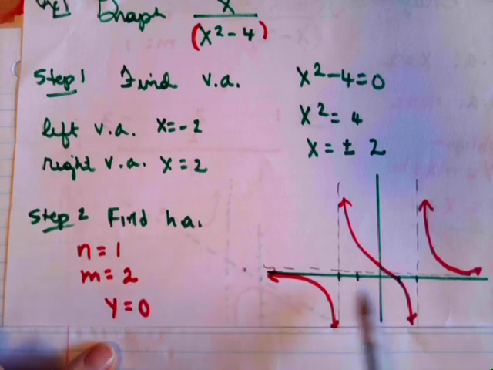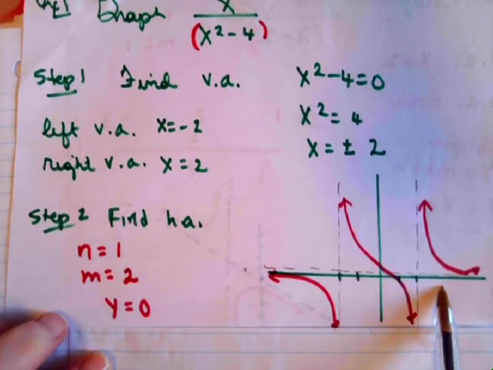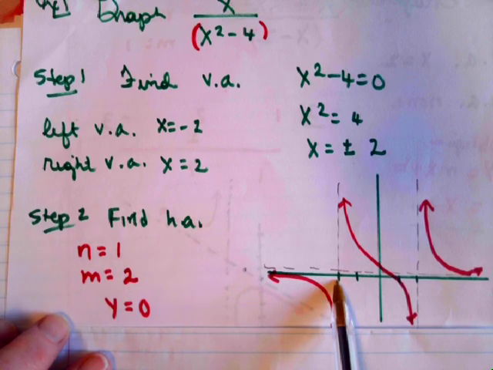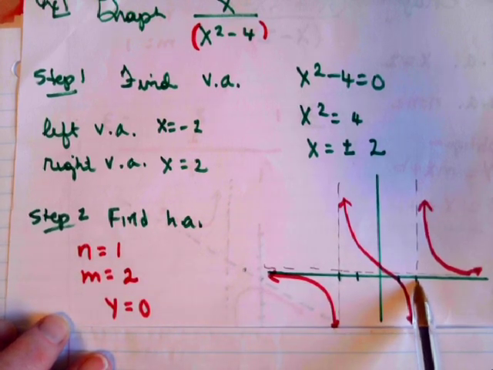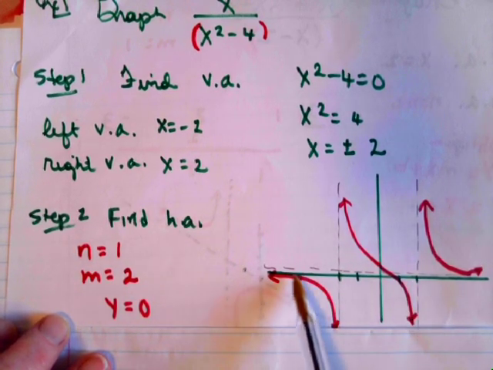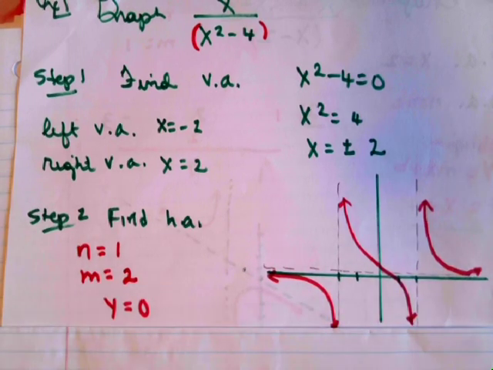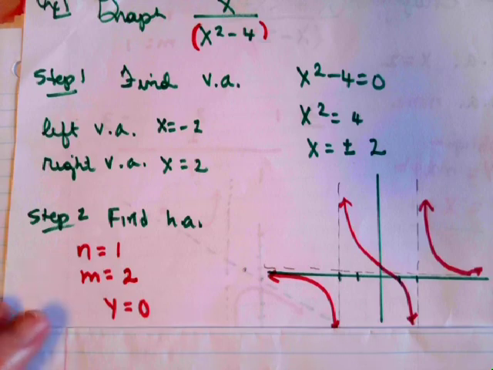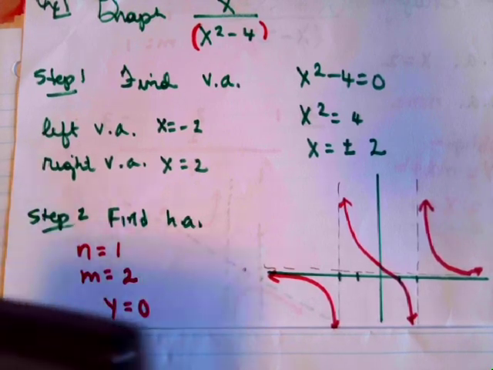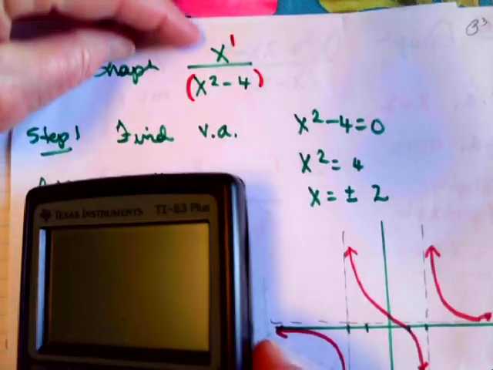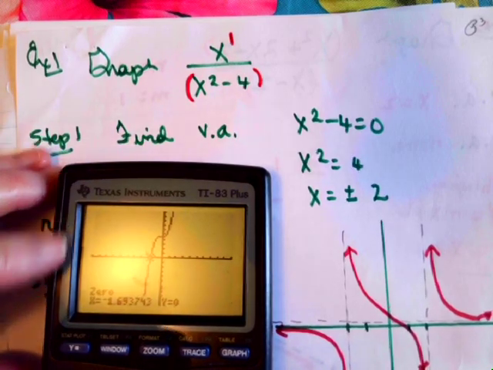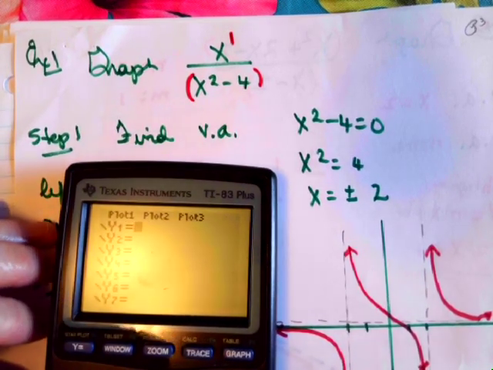I have to sketch this graph. I've just drawn it. Got to put a vertical one at x equals -2, another one at 2, and a horizontal one at y equals 0. Those are not really part of the graph. They're just dotted lines. You need those in there so that when you graph this with your calculator, you can kind of tell where to put those curves.